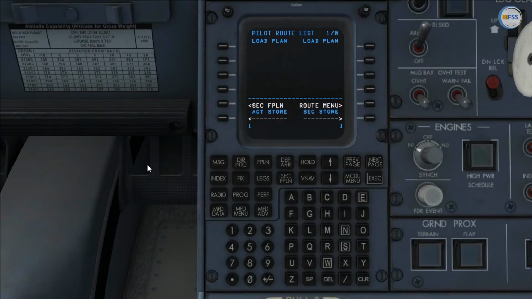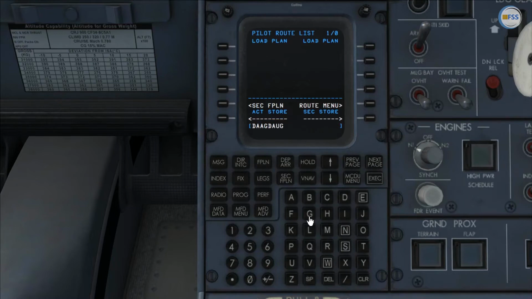Now, to save or store my current active flight plan, I need to type in the scratch pad my departure airport code followed by the destination airport code, which is the only format that I believe the FMC will accept for the flight plan names. For instance, my departure airport is DAAG and my destination airport is DAUG.